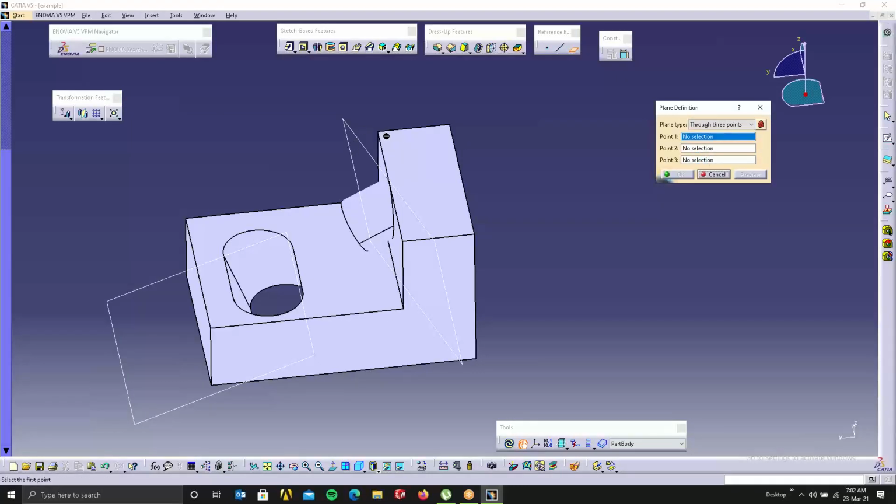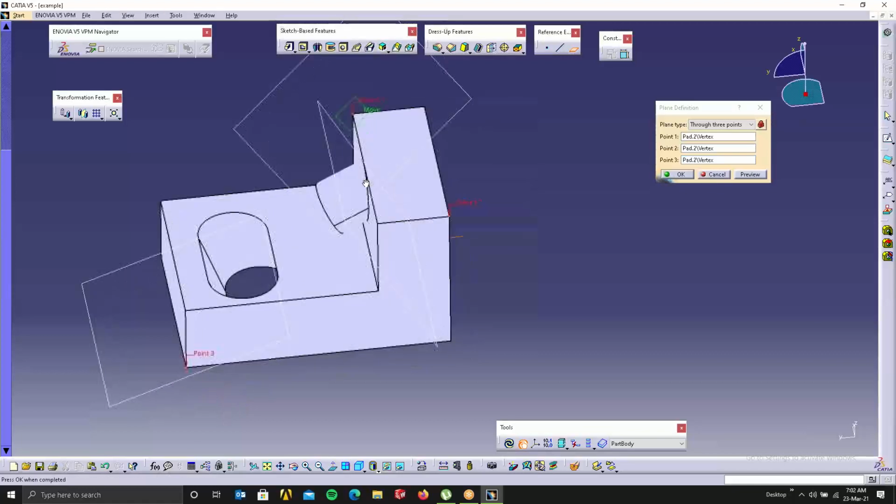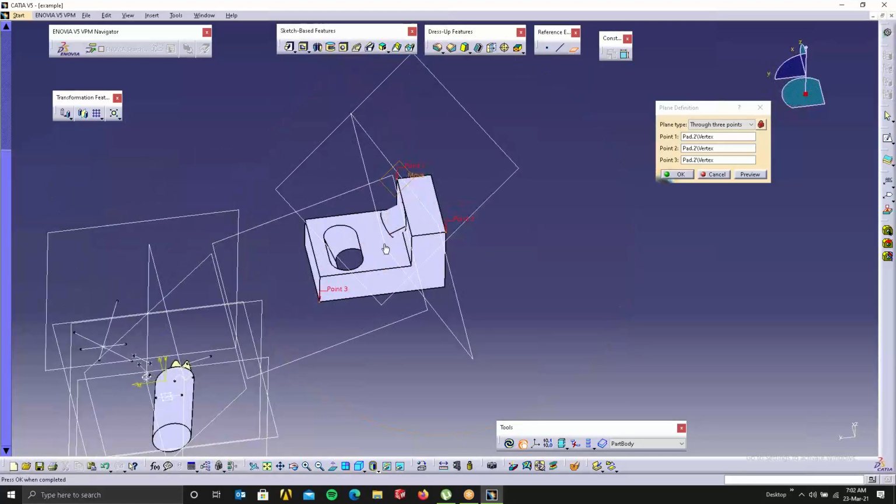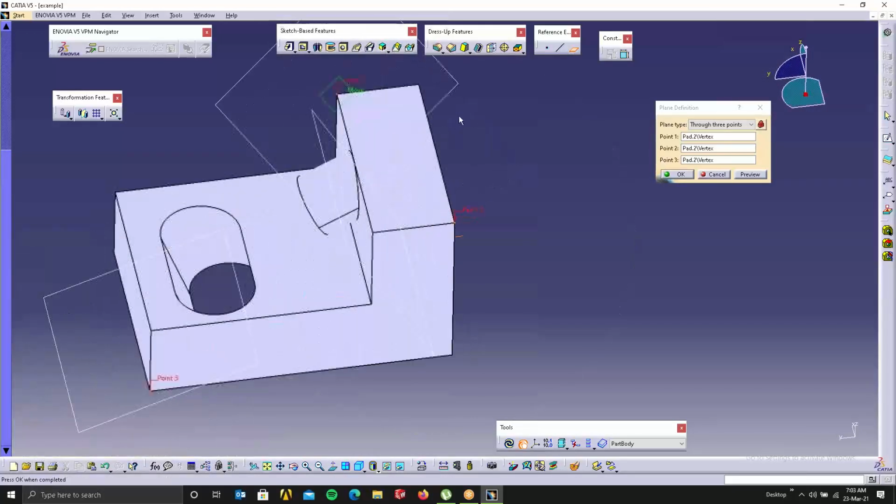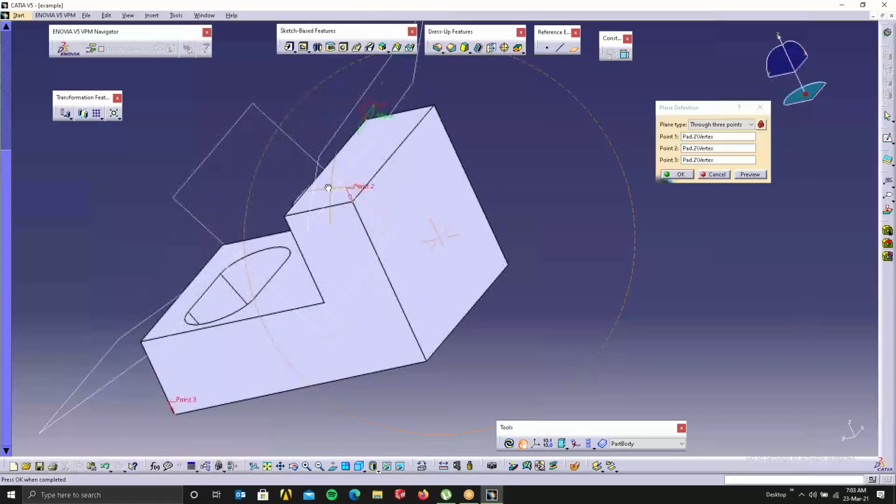So I can select one, two, and three. You can see I created a datum plane with respect to this point and this point. You can see how inclined it is.